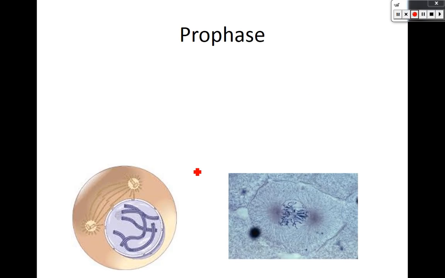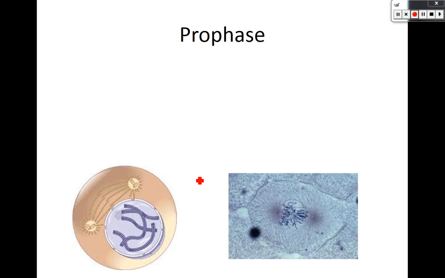Alright, so we're going to start with prophase. That's the first stage. And one thing to note is these stages blend into one another. So later this unit we're going to look at some slides that have onion roots undergoing mitosis, and you'll say, well, I can't tell, is this prophase or metaphase? Well, it might actually be what's called prometaphase, which is kind of between the two. I like to think of mitosis as a dance of the chromosomes.